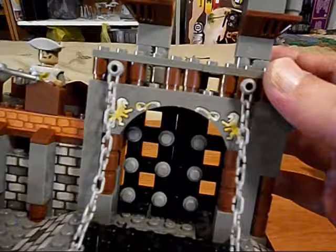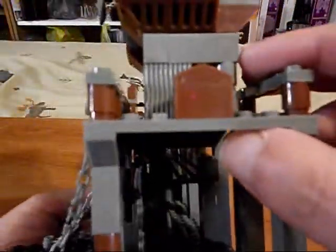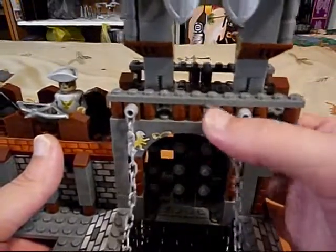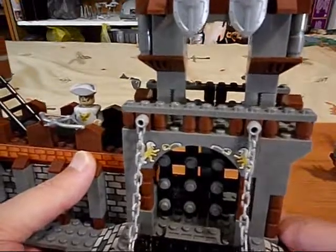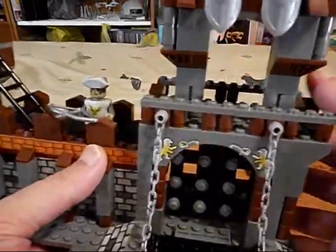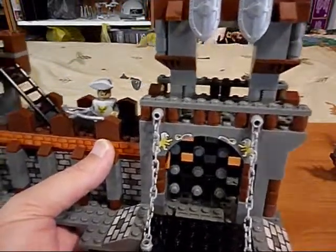And at the ground level, we got a portcullis in there made with some black plates, and we got some little silver circle things on it. That's just attached to the roof with a bracket. You can't move it out of the way. Well, you could take it out of there, but I had a hard time getting it attached in the first place, and you'd have a hard time getting it put back. So this doesn't move aside or anything. It's just attached there. So our bad guys can't really get into the castle, even if they manage to get ashore anyway.